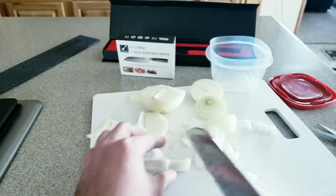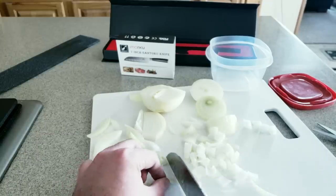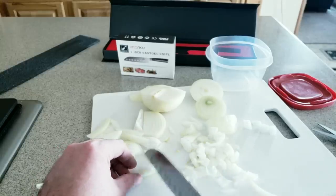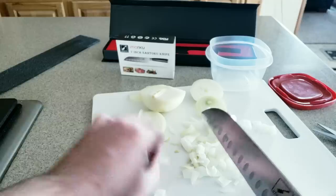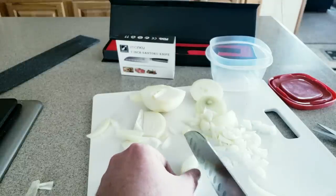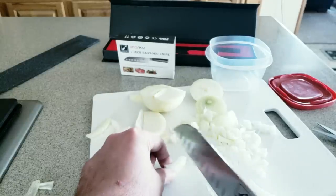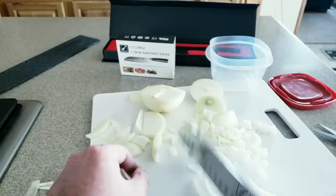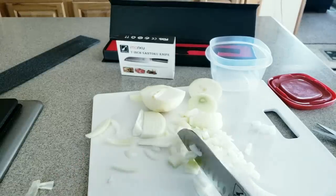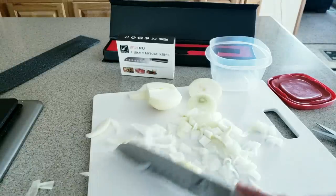Oh yeah. Chopping it up. You guys can see. Remove that excess. Yeah, buddy. Bam. I like that sound. Watch out, Gordon Ramsay. Coming for you. Oh yeah.